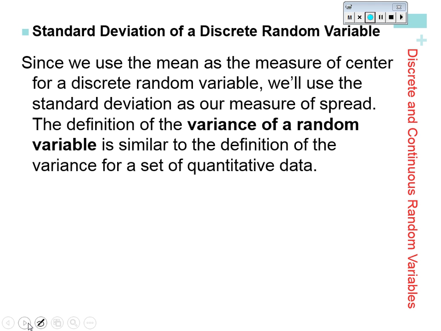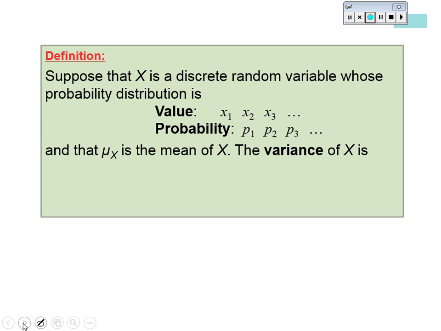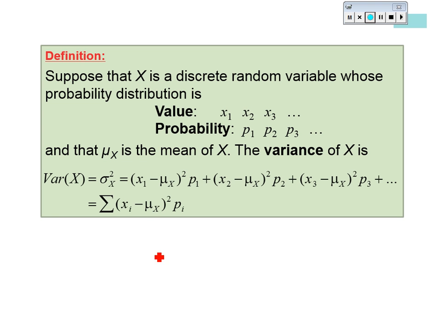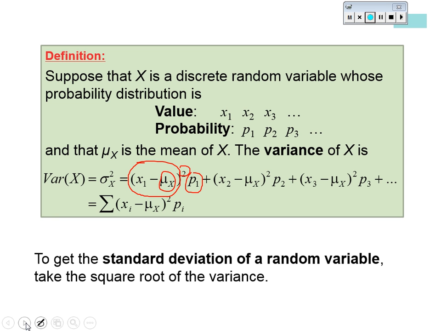So in order to find that value, we're going to take each data value minus the expected value, square it, and then multiply by the corresponding probability. When we do an example of this, it will make a little more sense, and I'll show you a quick shortcut on how to do this on your calculators. So to get the standard deviation of the random variable, you want to take the square root of the variance. This formula right here gives you the variance of a discrete random variable. The standard deviation would be the square root of that.